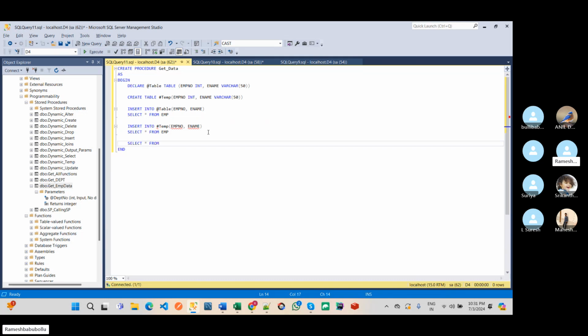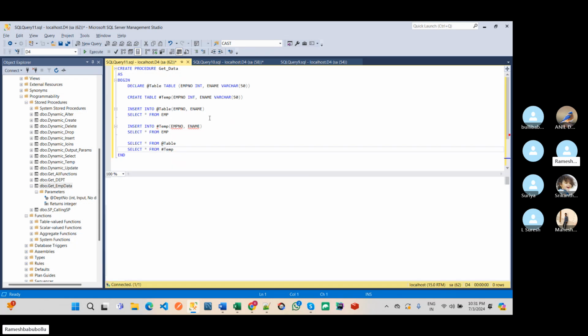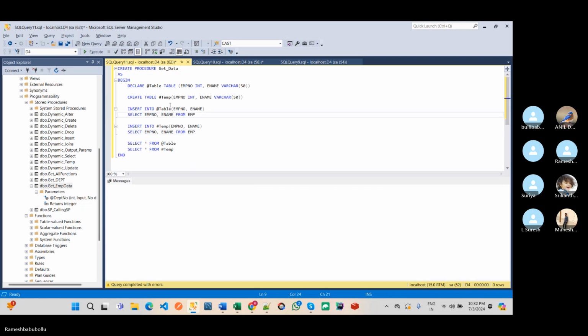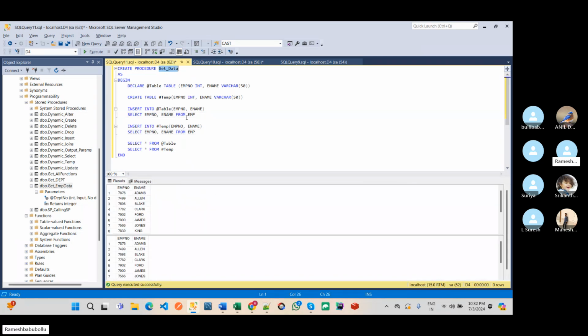Select star from the table, select star from temp. Execute it and execute here.